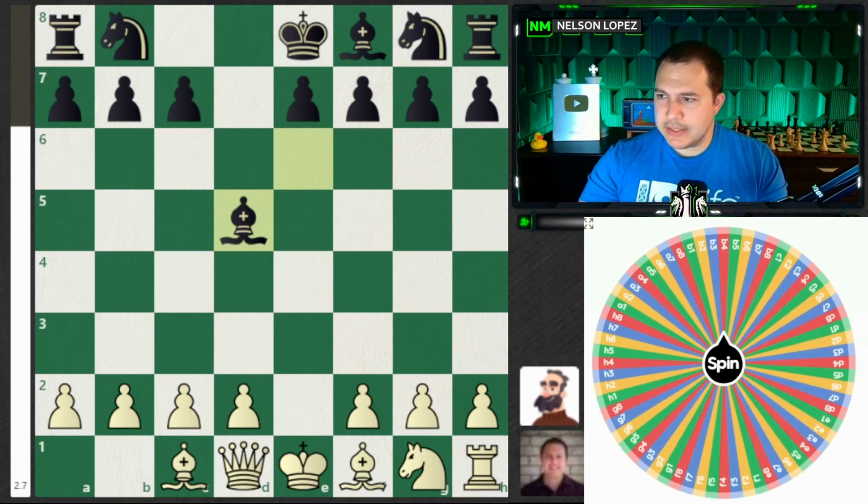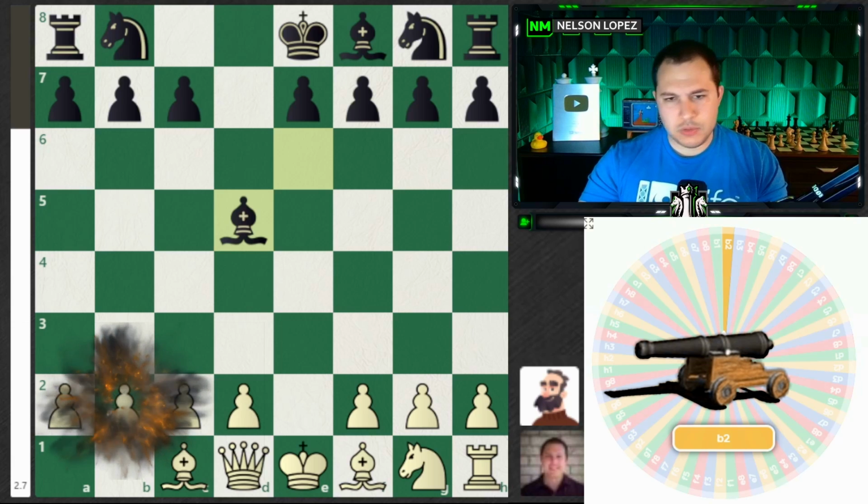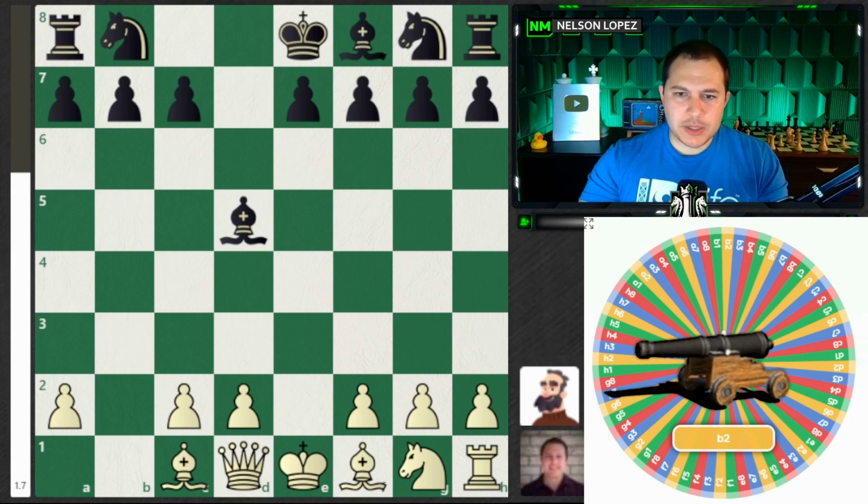All right, he takes it back, and he fires another cannonball. And it's going to land on... No. Okay, b2. Whew. Oh, I didn't have the knight anyway. I was thinking b1, but yeah, it's fine. All right, so b2. So we're going to lose a pawn. Not a big deal. Okay, we're back. The pawn is gone. Let's continue.